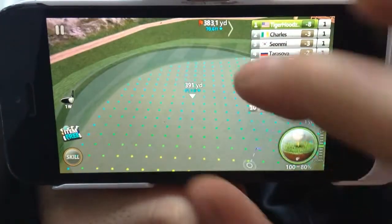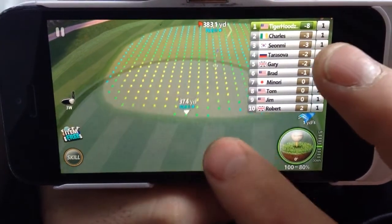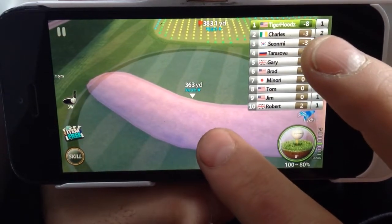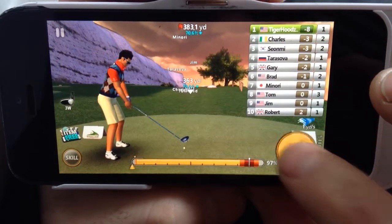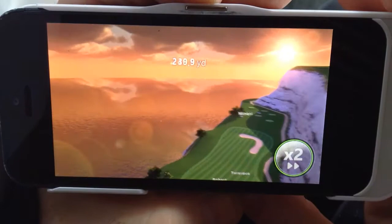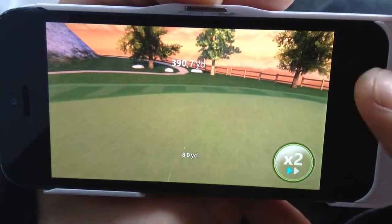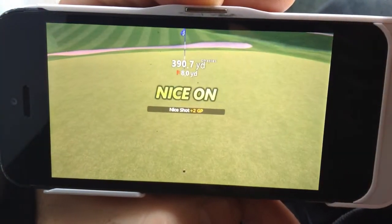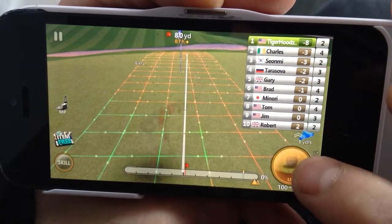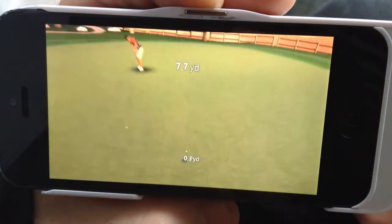So we've got, once again, 70 feet downhill. It's going to be 20 yards back. 163. One wind over. That was strictly a field putt, obviously. Ooh.